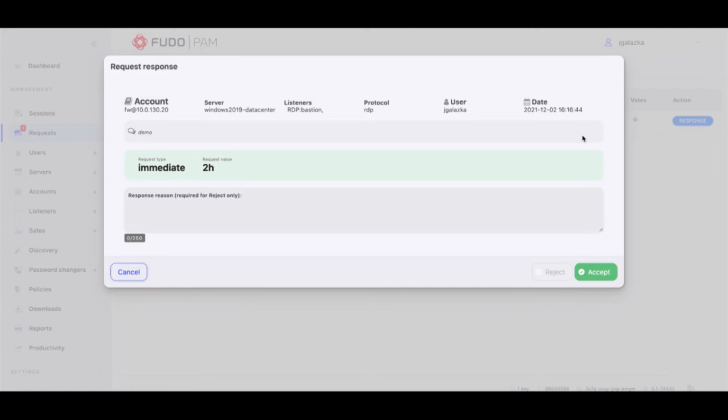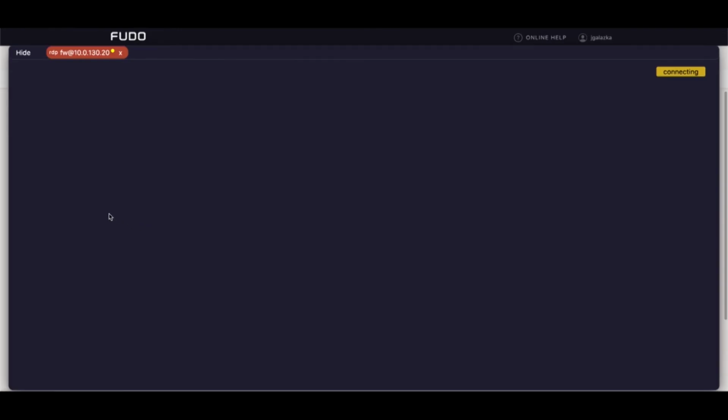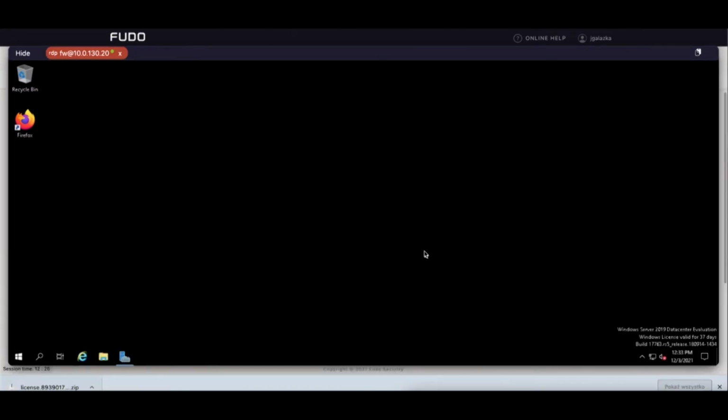If you don't have any doubts about the user requesting access to the resources, you can complete the process without additional comments. To make it possible, just hit the accept button. Before we do that, it is worth highlighting that if one of the voters votes for rejection, the system automatically rejects the entire request. So now let's accept the request that just arrived. Now let's get back to the portal and check if everything is working fine. Let's give it a try, go to the web client and see if we're able to connect without any problems. As you can see, it works.